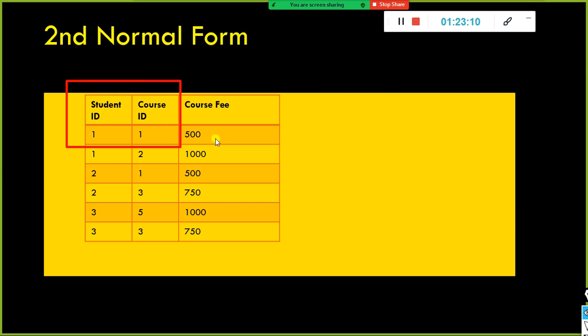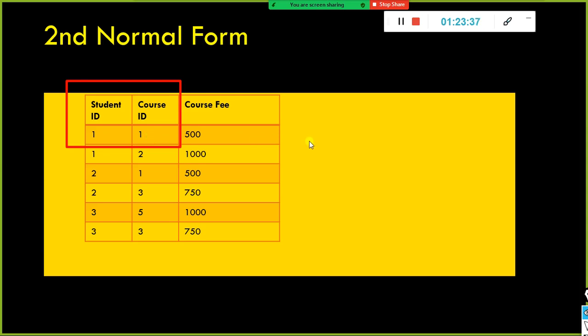With student ID also we can find out the course fee, but it is not the direct way of doing it. It is not fully functionally dependent on the student ID, but it is fully functionally dependent on this one. So in this table, these two are the composite primary key. With this composite primary key only you can identify what courses were taken by which student, right?